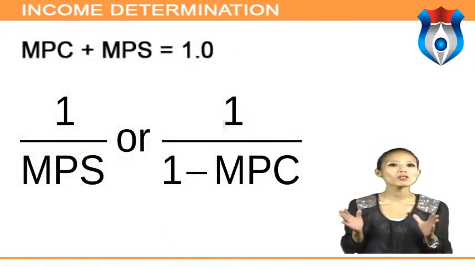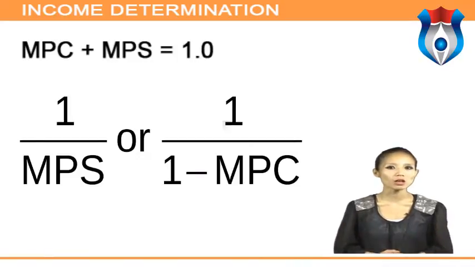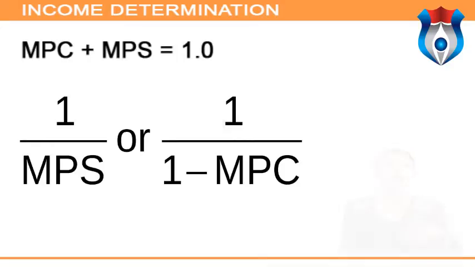Multiplier. The multiplier measures the magnified change in aggregate production, gross domestic product, resulting from a change in an autonomous variable such as investment expenditure. This connection between the multiplier process and the marginal propensity to save is illustrated in the standard formula for the basic expenditure multiplier. Expenditure multiplier is equal to 1 divided by MPS. A decrease in the marginal propensity to save reduces the value of the denominator on the right-hand side of the equation, which then increases the overall value of the fraction and thus the size of the multiplier. For example, a marginal propensity to save of 0.25 results in a multiplier of 4. In contrast, a smaller marginal propensity to save of 0.2 results in a larger multiplier of 5.